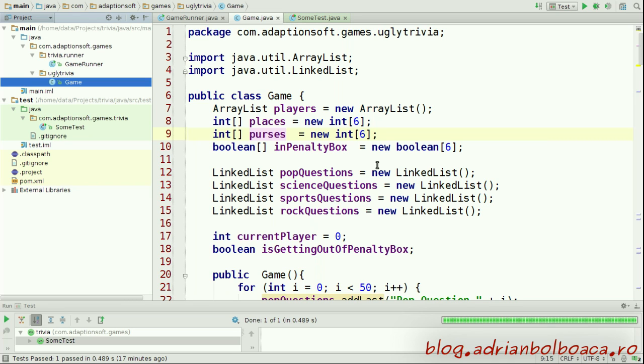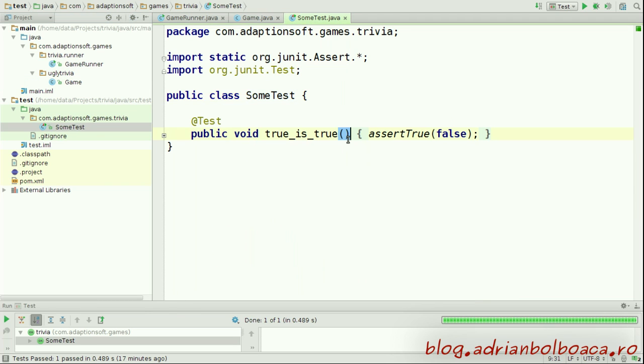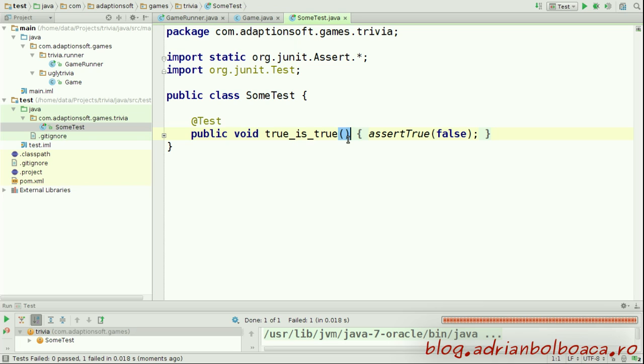So now what we can do is see also the tests. If we run the tests, they will be red. Why? Because obviously this is wrong here.